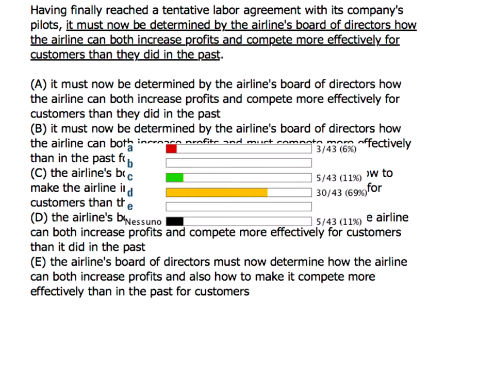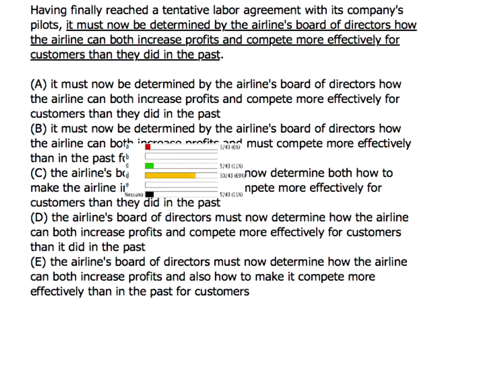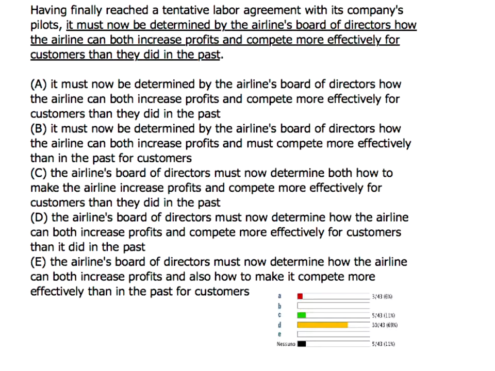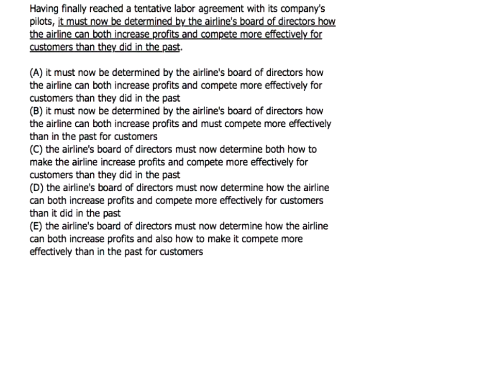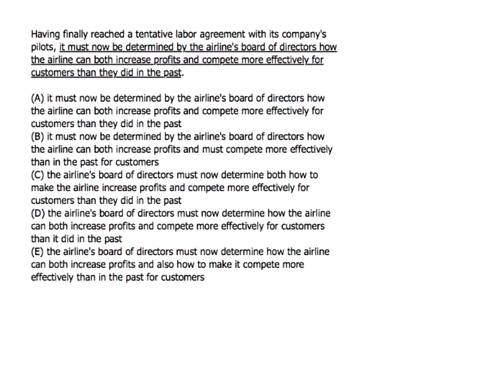This one you guys did pretty well on, so let's make it a quicker discussion. Not unanimous, but pretty strong spike there at choice D, so let's talk about it. Having finally reached a tentative labor agreement. That's a lot like coming home from school. And by the way, this is just to underscore the way that you should learn to recognize these things. It's all about analogies and just having examples in your head. For example, I have absolutely no idea what this kind of modifier is called. No clue whatsoever.